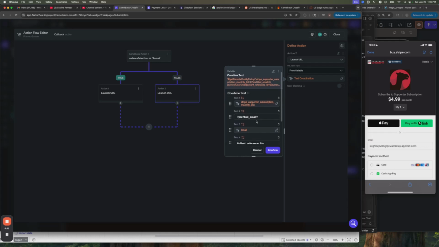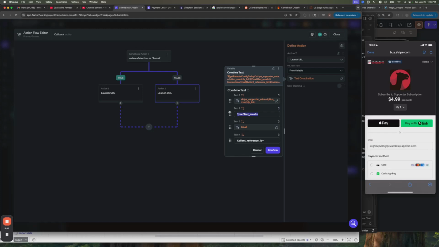Now, there's two pieces here. There's a pre-filled email, and originally I set it up this way and it was working great. And then I realized that, when people go out to the website, the email that they signed up to your app with, maybe I signed up with matt@gmail.com, but then I go to use my Apple Pay or I use one of my credit cards, and that's tied to some Yahoo account that I set up my Apple ID with. So it's just a totally different email, and there's no way to reach back out to your database, look up that user, and update their subscription. So that led me into the second piece.